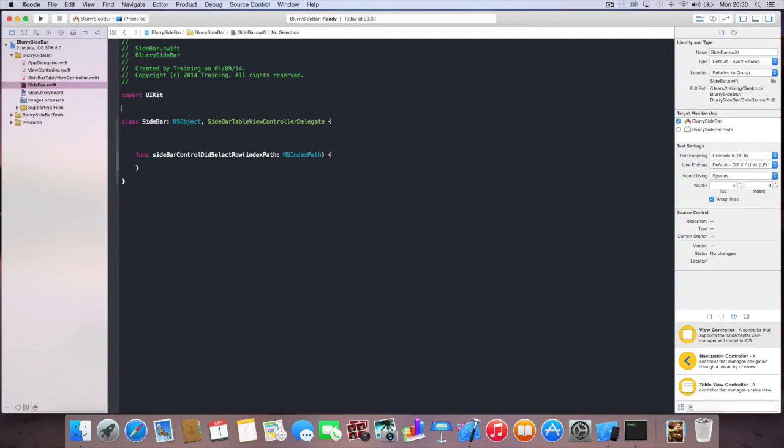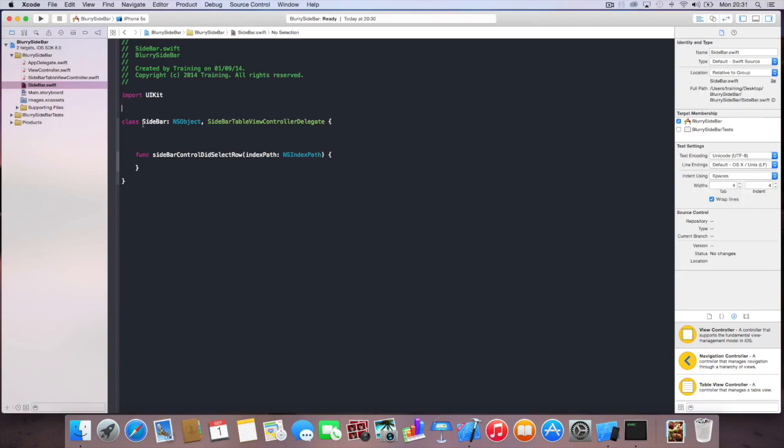But we will also need a protocol for some delegate methods here within this class, since we want this control to be able to tell us in code when an item of the sidebar was selected, and also when the sidebar will open and when the sidebar will close.